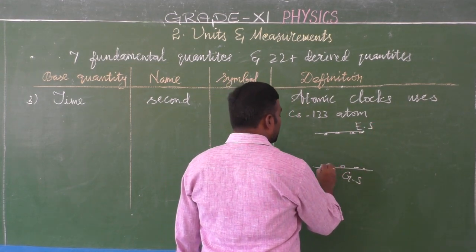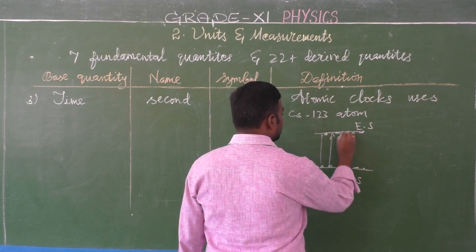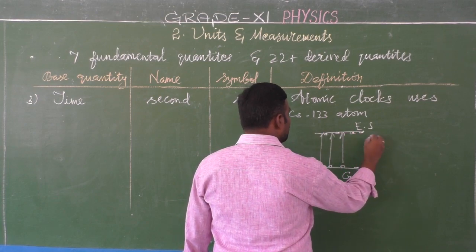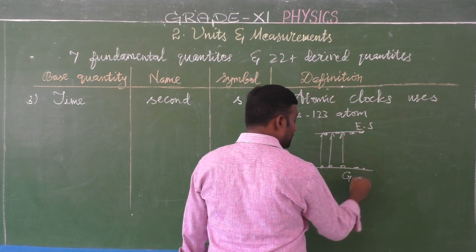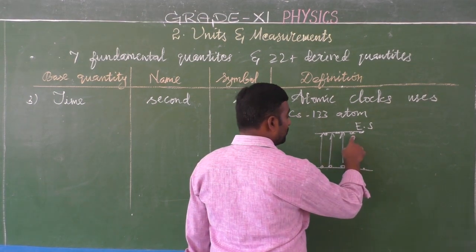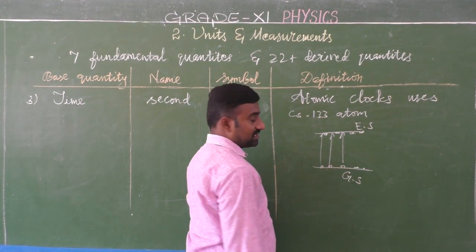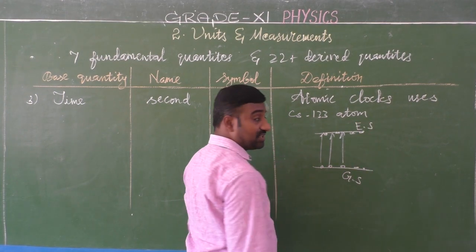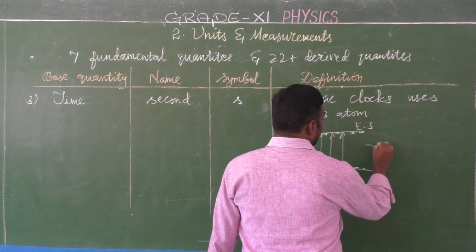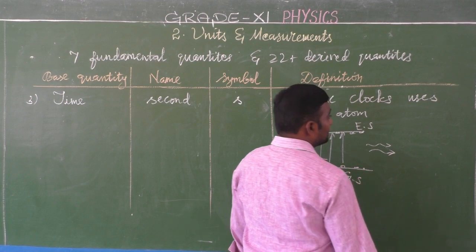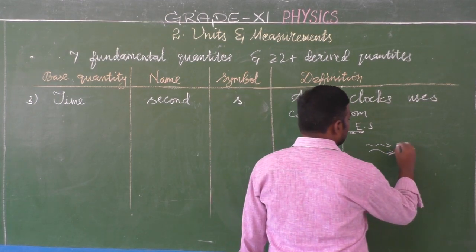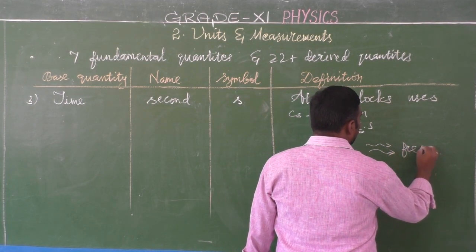So from the ground state to the excited state, when electron transition takes place, soon the electrons immediately come back to the ground state, because the excited state does not last long. Immediately the electrons return to the ground state. At that time it emits some kind of radiation. The emitted radiation has a frequency.